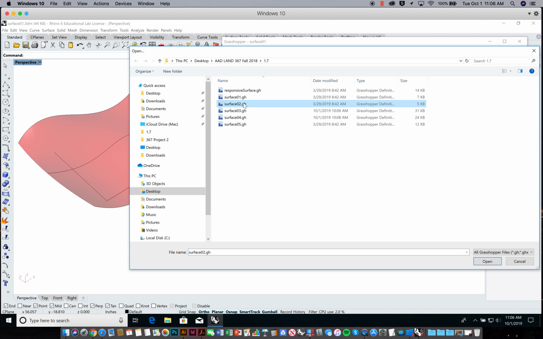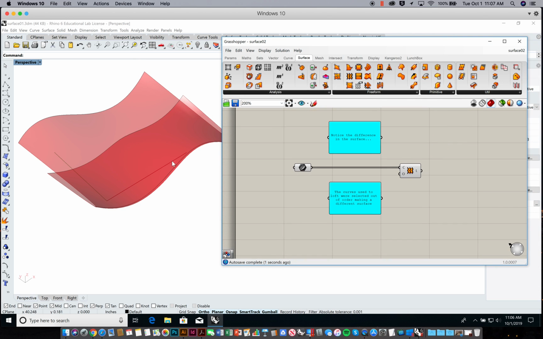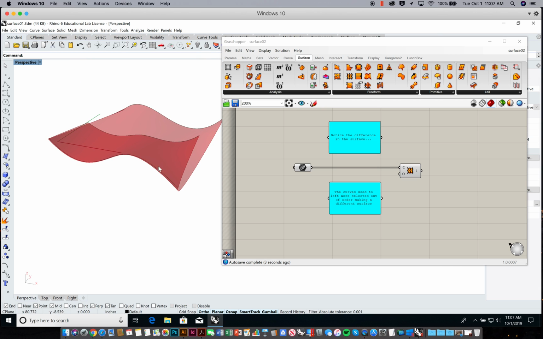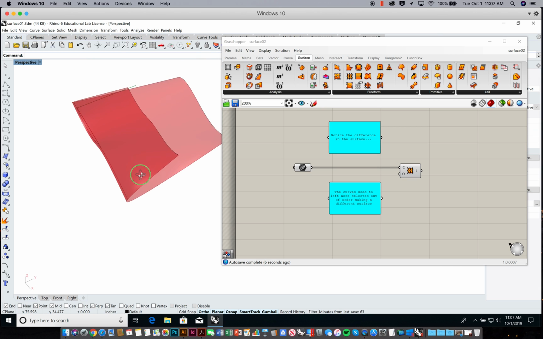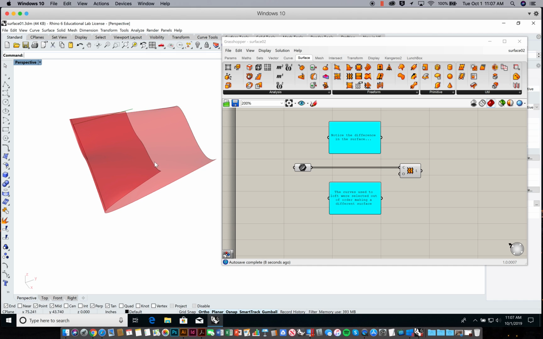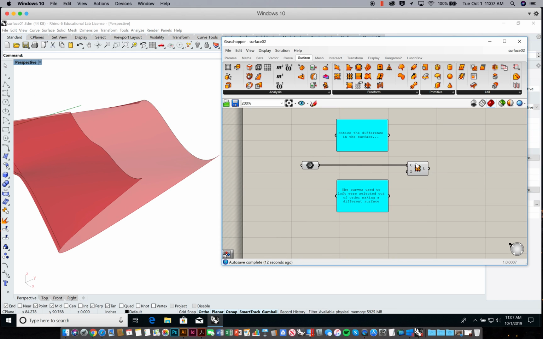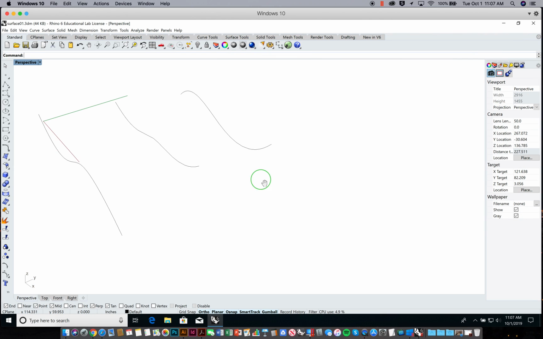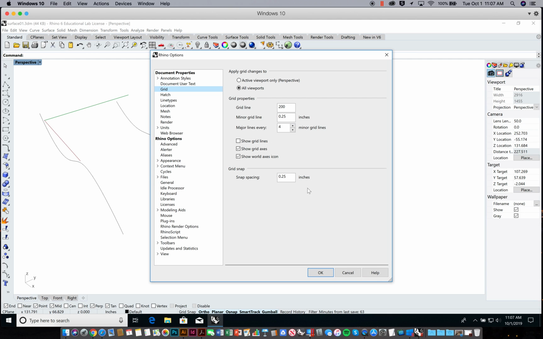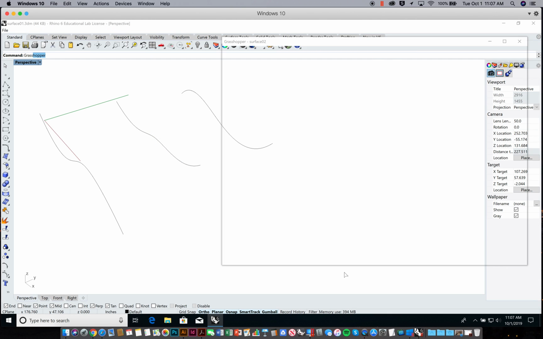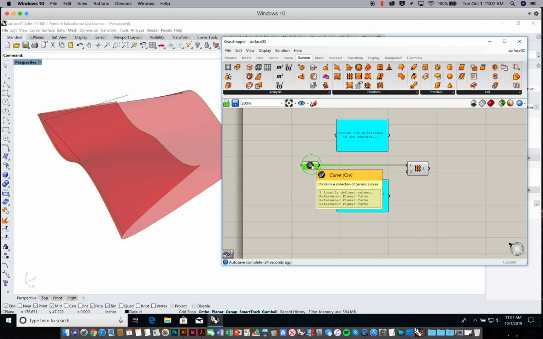I'll go to Surface 02. This is a friendly reminder to be very careful when you're selecting the curves. If I turn this off, and I want to loft from this curve to this curve to this curve, that would make a lot of sense, right? But unfortunately, what I did here is I selected them out of order.